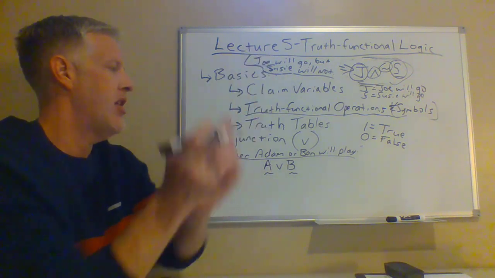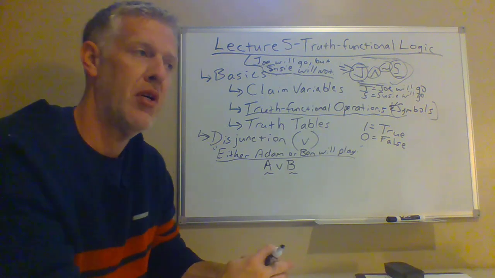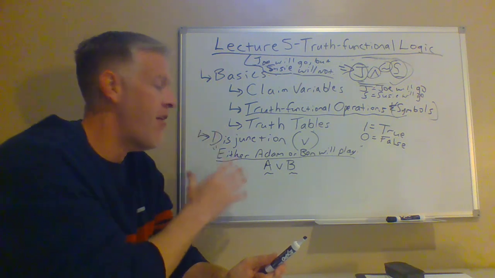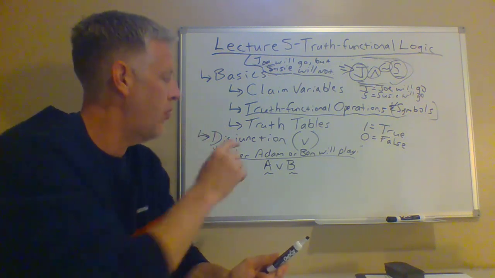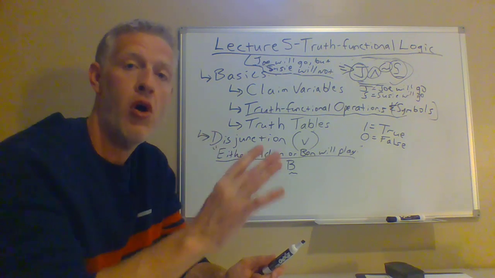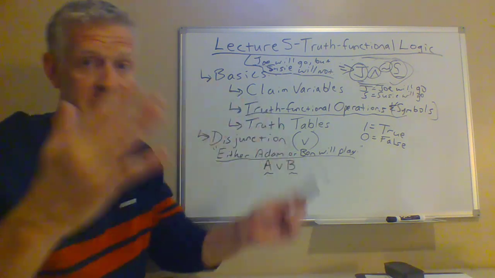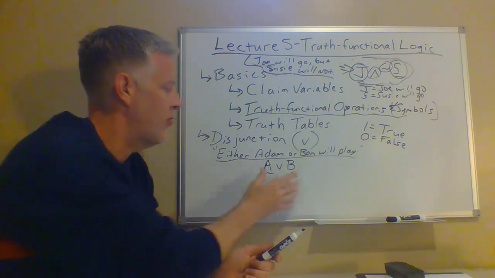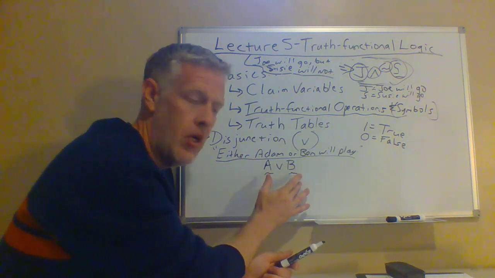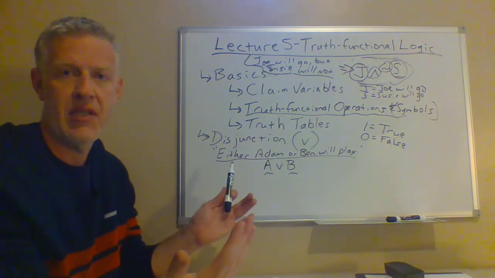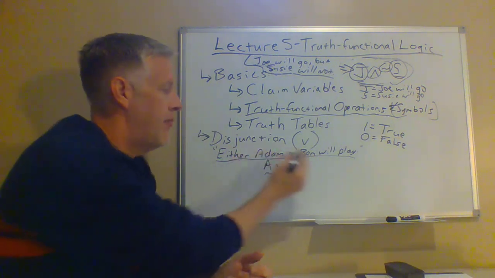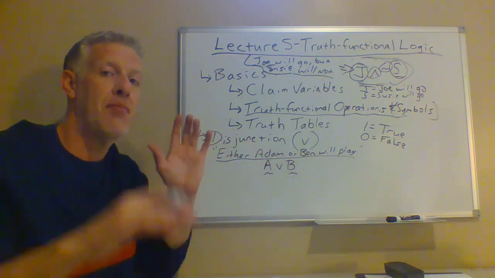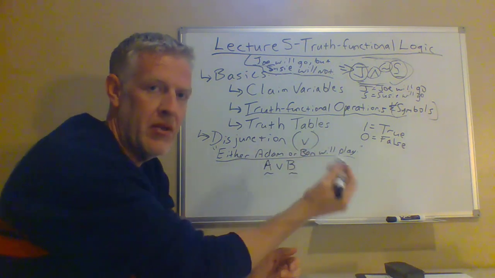So this one's interesting in that it's very similar to a conjunction, but it's kind of the opposite. So in the back of your mind, just remember it's very difficult to render a disjunction false. Remember how it's hard to make a conjunction true because both sides had to be true? Well, it's kind of the opposite with the disjunction. It's hard to make it false because as long as either side is true, then the whole thing is going to be true, right? Because they're only suggesting that one or the other will be the case, maybe both, but they're not suggesting both will be the case. But one or the other at least will be the case.